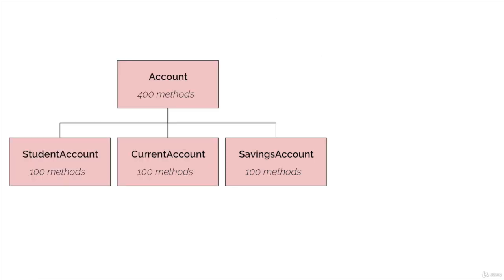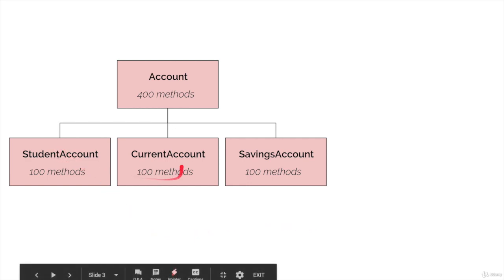So to use inheritance effectively in your project, I'm going to give you some tips. If you are writing multiple classes for the same type which have some things in common, how are you supposed to decide which methods you should define in the parent class and which methods you should define in the child class? For this, you should look at all the classes. For example, here you have all the classes like student account, current account, saving account.